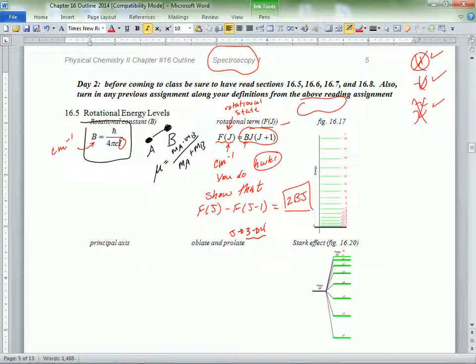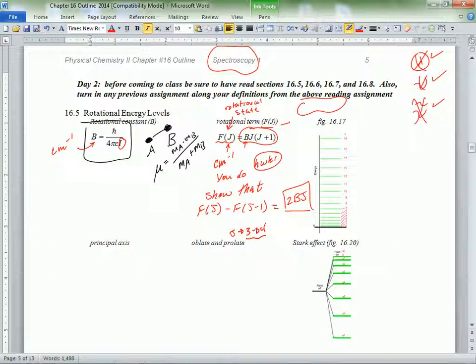Which j do you use if you want to use that expression? Would you use the 3 or would you use the 4? And we're calculating what? The difference between the states? Just pretend. Make up your own homework question. But the homework question entails you using this expression. Which j do you use? I would agree with Brad and say it's 4.